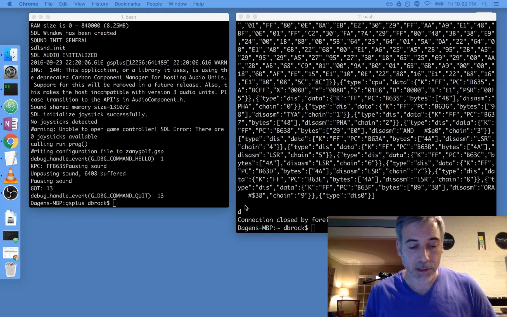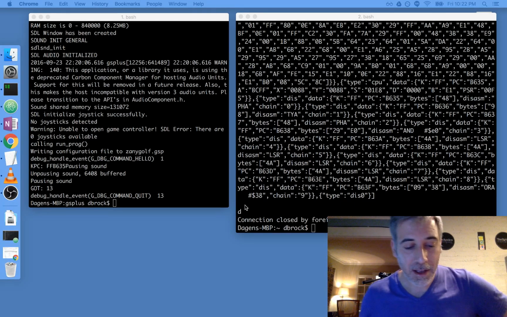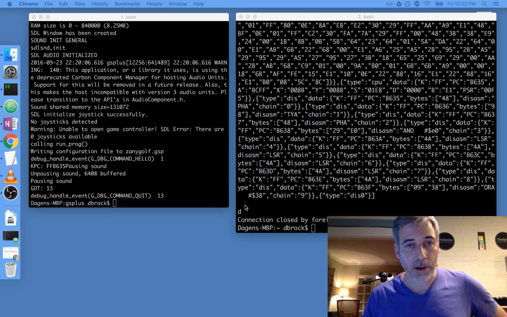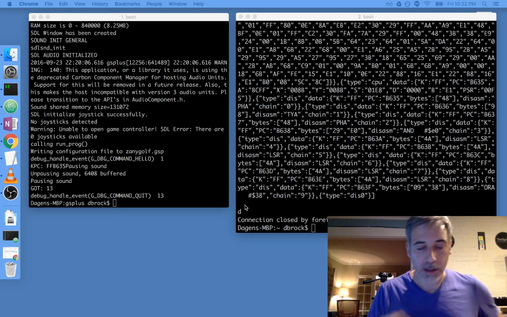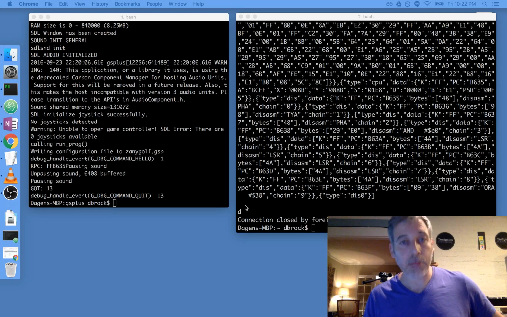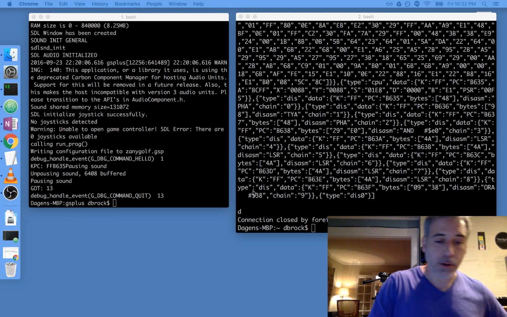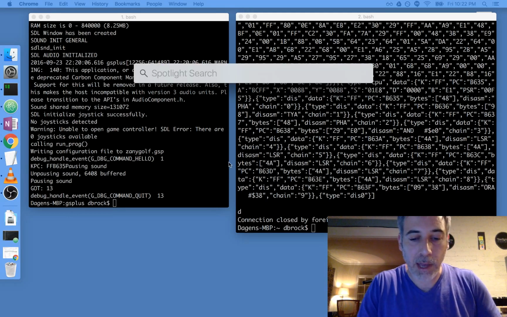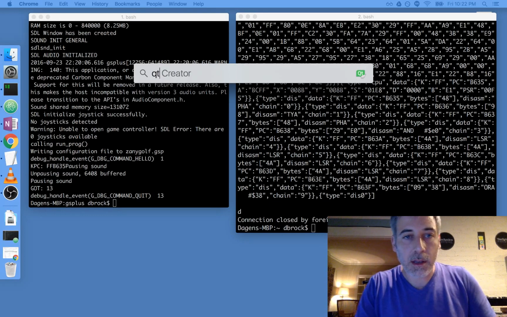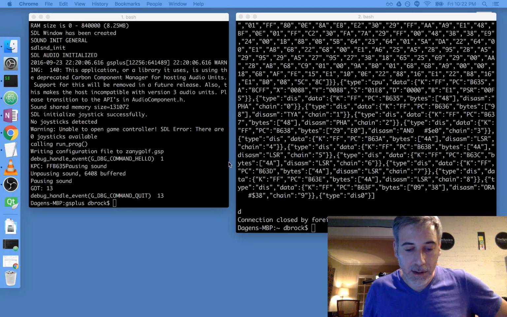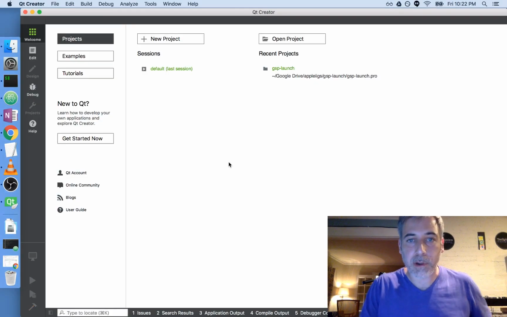One of the big things I wanted to work on, because I don't want to be doing this, I want to be writing Apple II software. So I started to write a debugger using this little telnet interface, and I wrote it in C++ using the Qt framework because it's a cross-platform GUI framework. So the idea is that I should be able to offer this in Windows, Linux, and OS X, whatever Mac calls themselves these days. So I'll go ahead and launch the main programming tool I use for it.